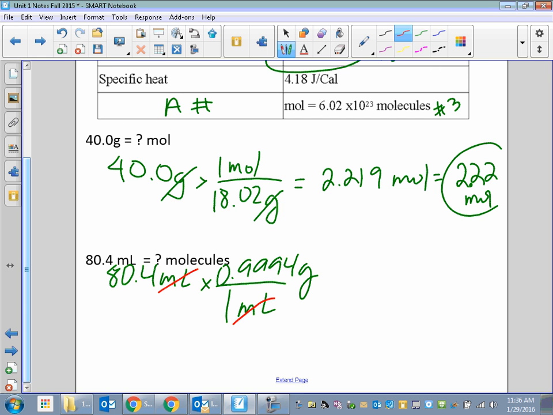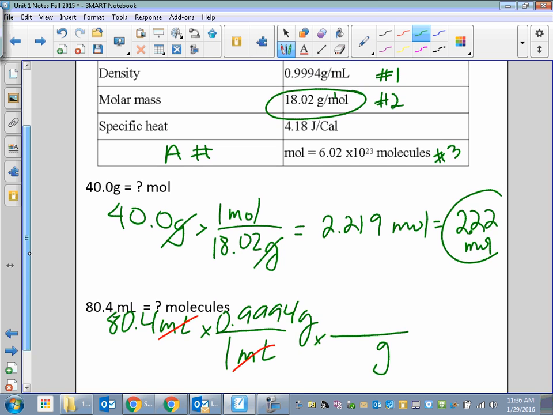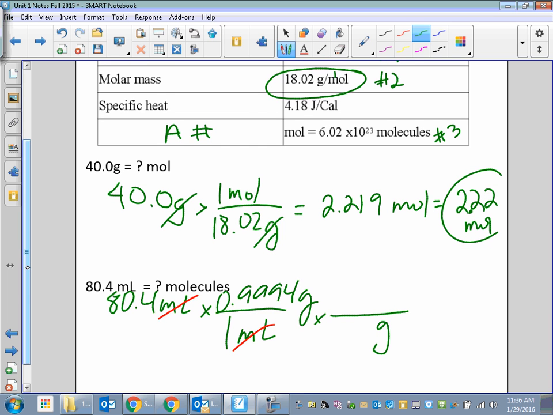Okay, so good. So now you see that we have grams, right? And we got to get rid of grams. So where is it going to go in my next fraction? Where is the unit of grams going to go? Bottom, right? And then that, you can't see it either. Oh, yes, you can, right there. Okay. So this was number 2 for us, and so the gram actually has a new number that's associated with it, right? So I don't get to put 1 gram down there. What do I put?